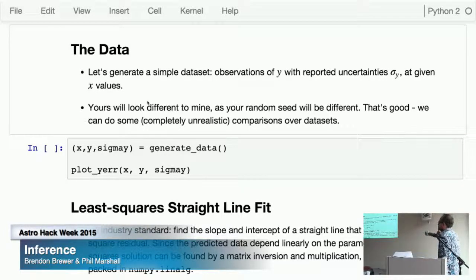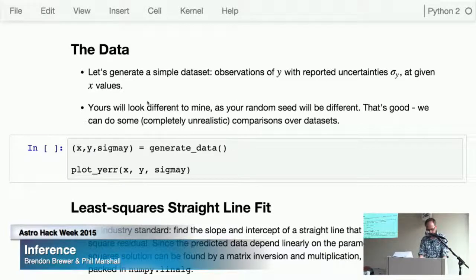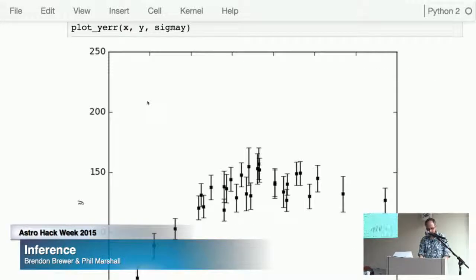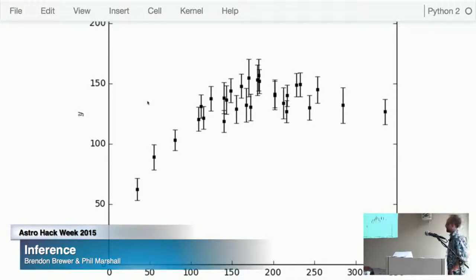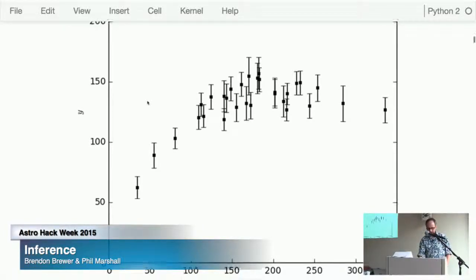OK, so this is actually the same problem that we went through on the board on Tuesday, but I know that not everyone was watching the board in the breakout, so we'll go through it again. OK, so we generate some data and make this plot. So this is the first test of whether you're following along. OK, so there we go. Some data points, somewhat plausibly drawn from some kind of linear-ish relation. So observable y on the y-axis and observable x on the x-axis.